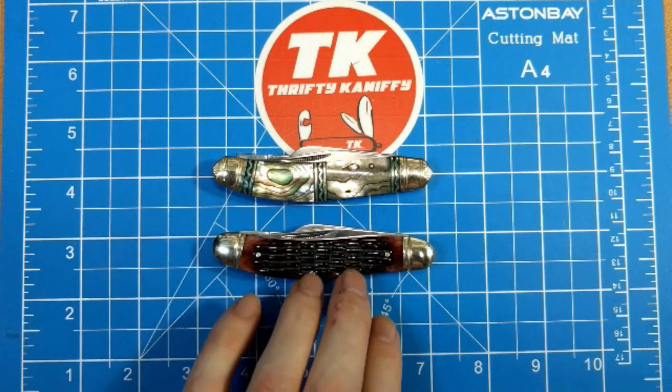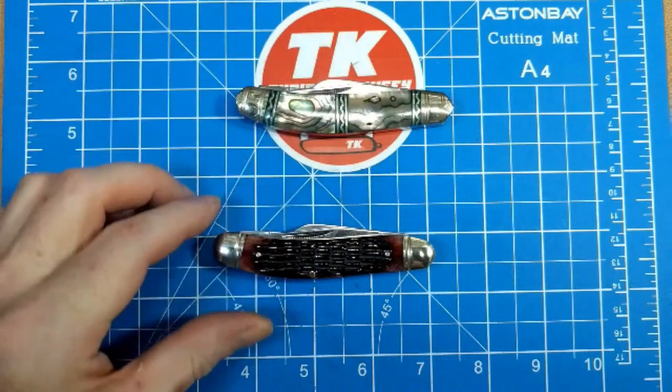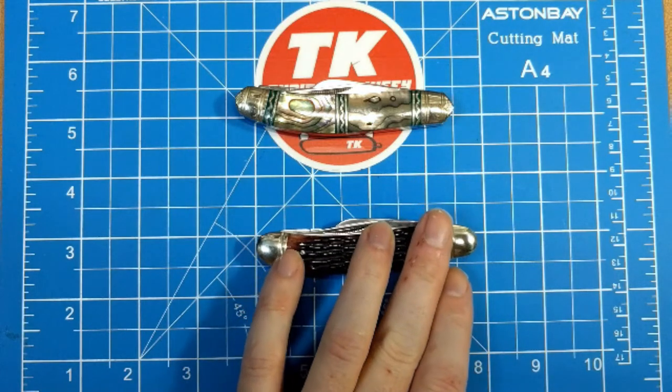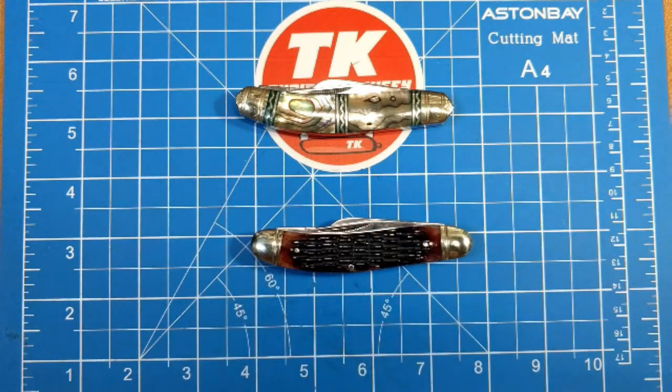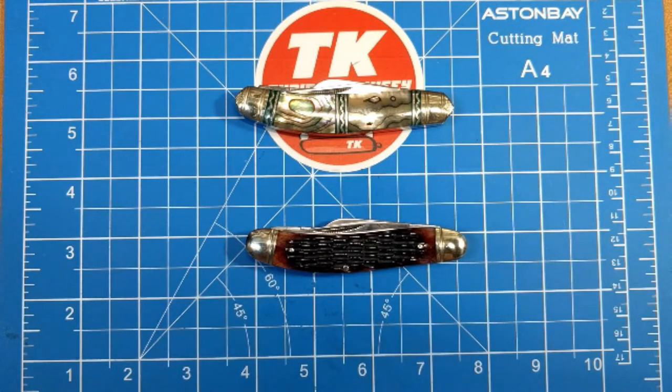But again, this knife was $29.99. You can get it at Knife Center right now. It has three options for the handle material. I think that they have the yellow smooth bone in stock as we speak. And then they are going to be having shortly, coming soon, you can pre-order it right now, blue smooth bone handle as well. So I might be looking at those as well. It's going to depend on what that blue smooth bone looks like.